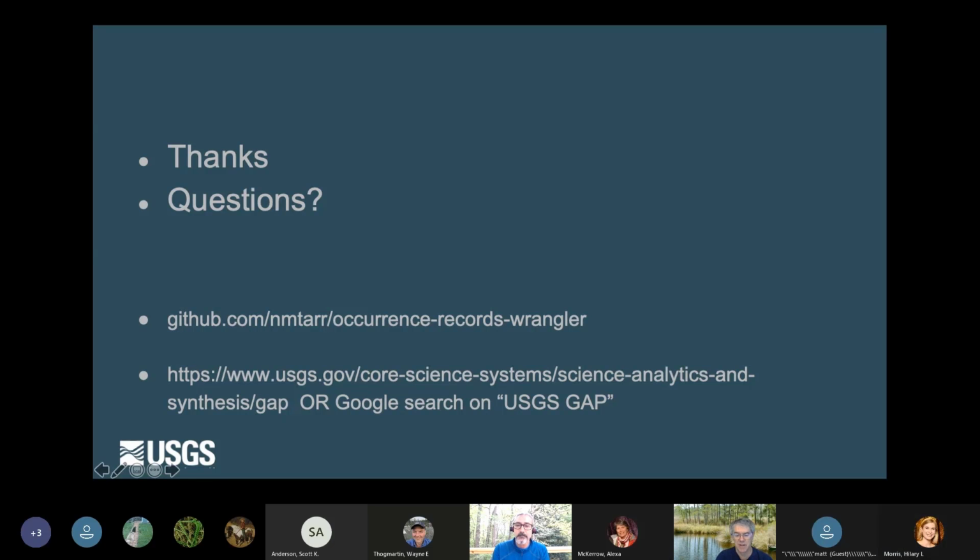Sure. I've got a couple of questions off the top of my head, and first off, the SQLite database that Nathan's using, has he considered using GeoPackage format for that, which is basically an SQLite database with the spatial enhancements? Or is there any reason why he didn't go that route? He has actually migrated away from SQLite, and we just didn't update the graphic on that. That's one of the streamlining steps he has done. He may be using what you referenced. I did not retain that detail, but I do know that he's moved away from SQLite.